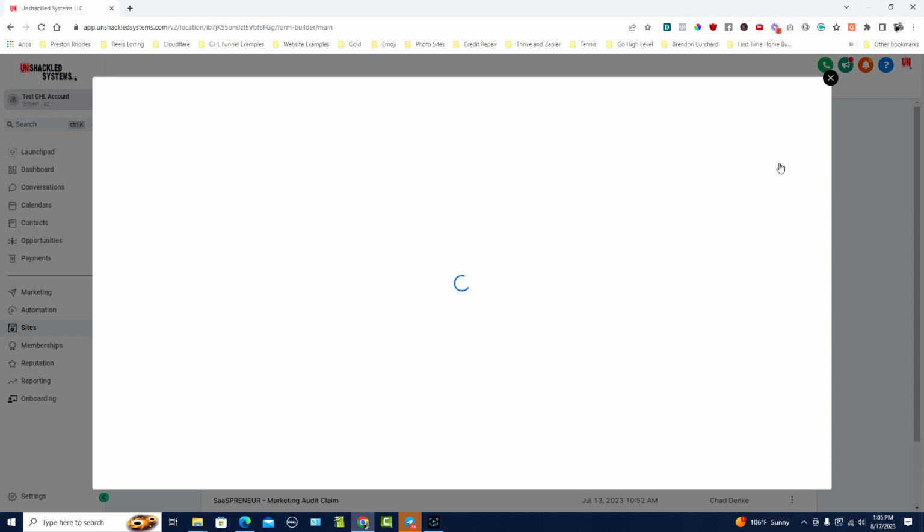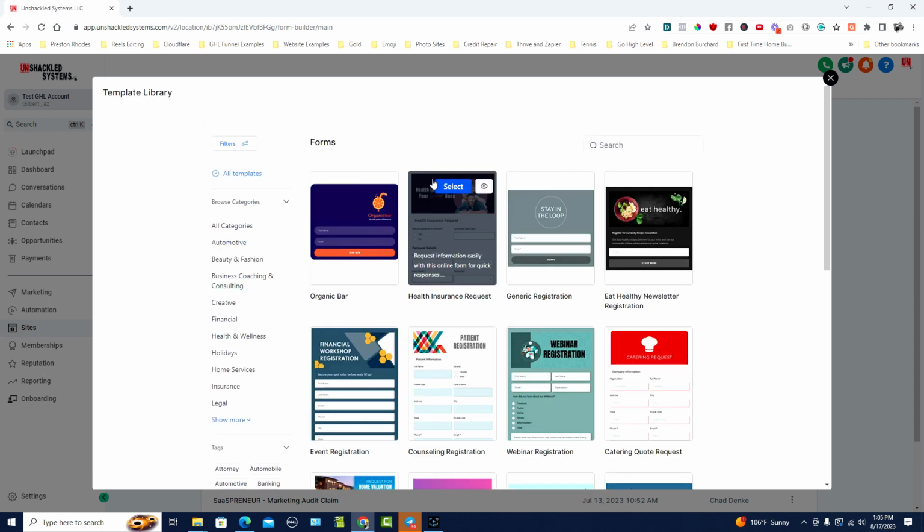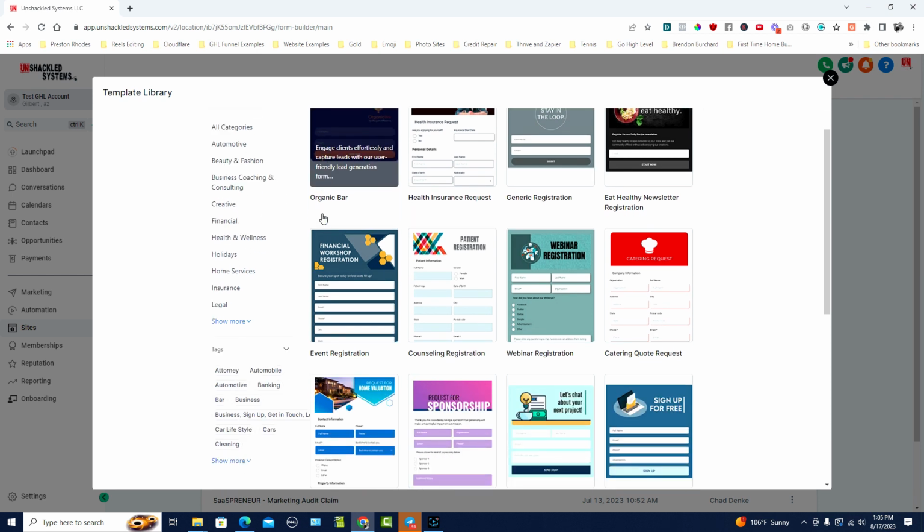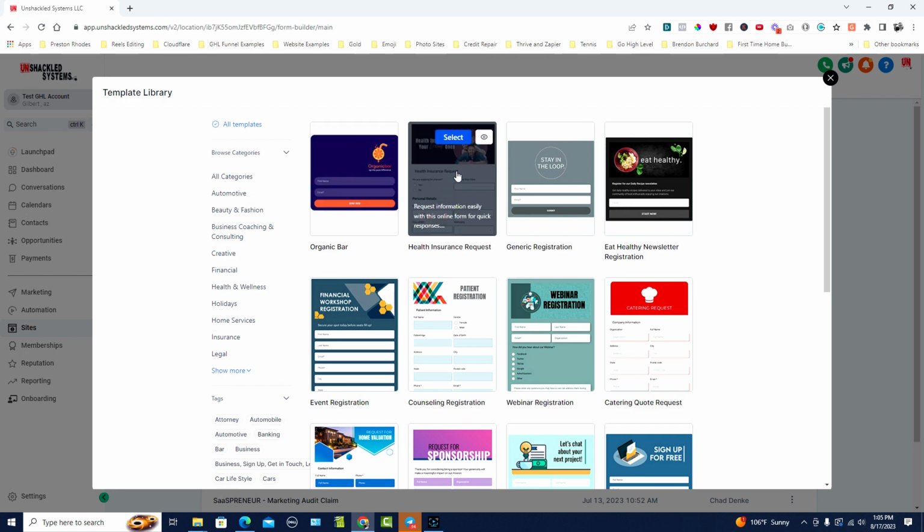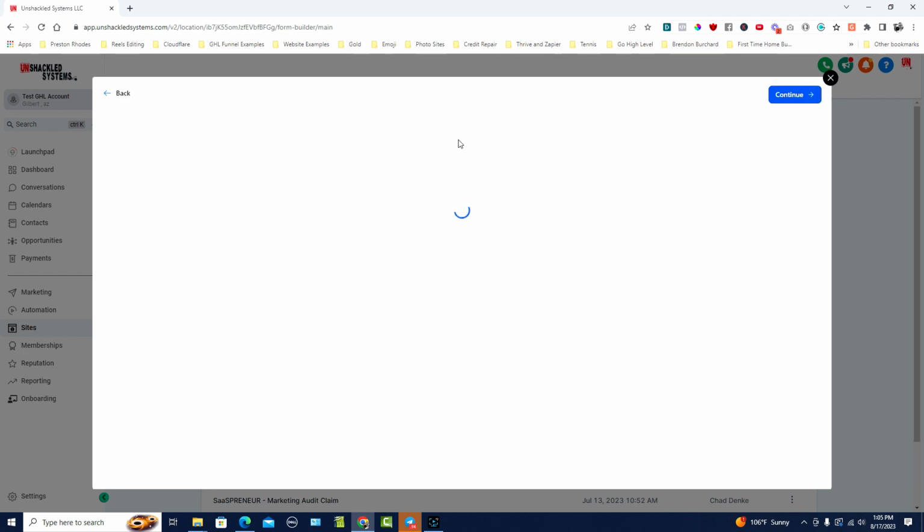You're going to choose a template, and then you're just going to see in here, just like you do with all the websites, they have templates for everything, right? Automotive, financial, health and wellness, holidays. So I'm just going to click on one here and go through it with you. Doesn't really matter.